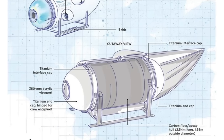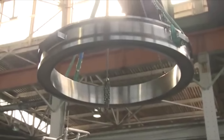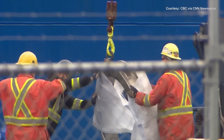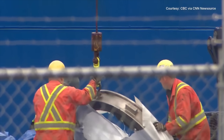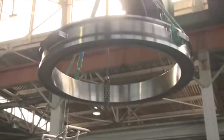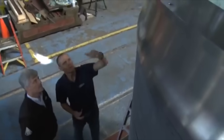Now we're going to have a close look at the bond between the carbon fiber pressure hull and the titanium interface cap. This cap is a titanium interface between the hull and the hemispherical door, which is bolted closed. It was quite shocking to see the interface cap being recovered from the seabed without a shred of the carbon pressure hull bonded to it, which can only mean there was a complete failure of bonding between the two materials. Looking at footage of the bonding process, we can see quite a lot of red flags and rookie errors when bonding titanium to carbon.